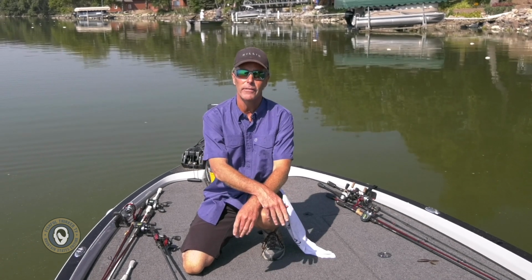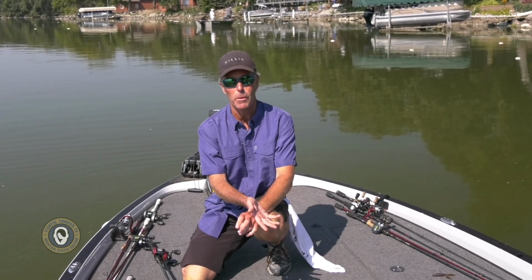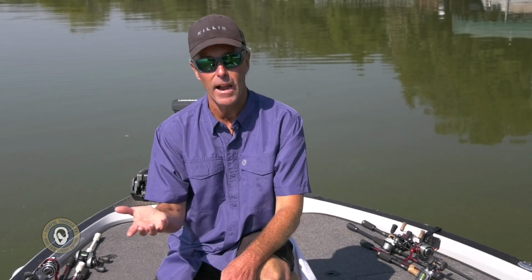So a couple of lessons about today real quick. First of all, we fished with an open mind. We went to a big giant point first. Okay, that's a good spot to find fish. We found a few fish there. It wasn't quite the right deal. The one largemouth we caught there though was on wood cover, and that clued us in for sure that, hey, probably they're on hard cover instead of the grass, because we didn't catch any of them around the vegetation that we fished. So we come to the hard cover, start fishing. Not only did we catch the largemouth, we caught the smallmouth and the pike as well over here.